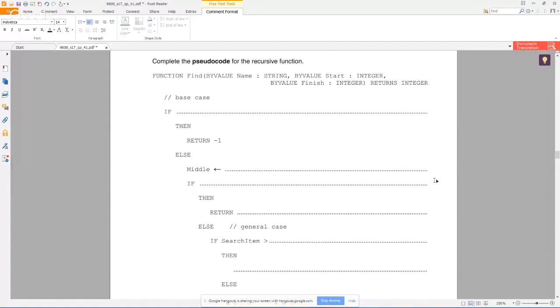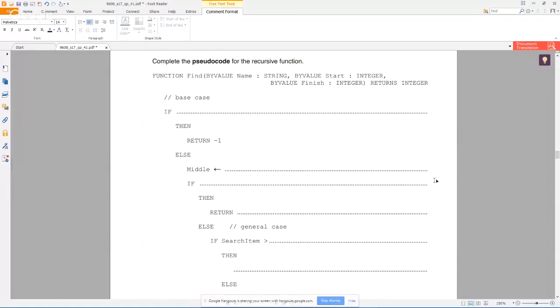So the whole idea is that the assumption is that the array is made of strings that are ordered, and it looks at the middle of the array. If it finds the element, fantastic, that's the location.